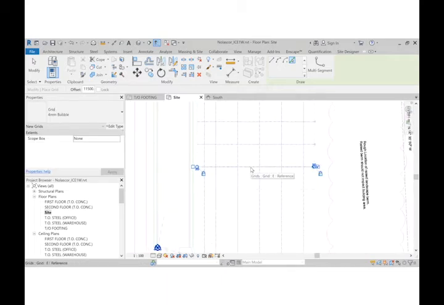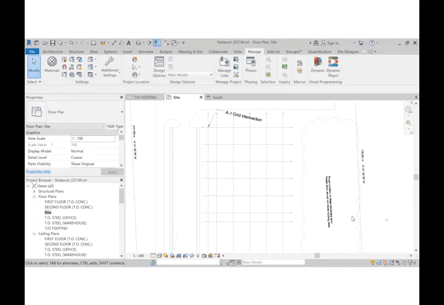Now be careful, right? Make sure you see the blue dashed line. F. Now for the G, go back to 6,000. Okay. G is 6,000. Hit escape twice. So 1 to 2 is 6,000. And then 2 to 3 up to 6 will be the value you selected. Okay. And then here, A to B is the value you selected up to F. And then F to G is 6,000.